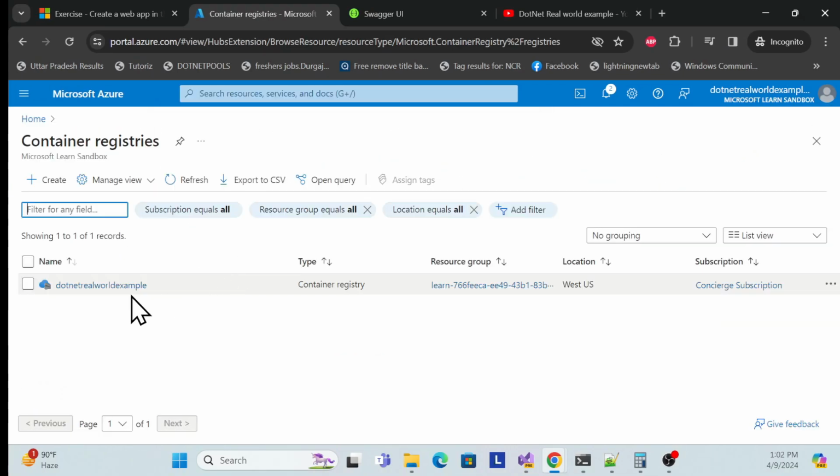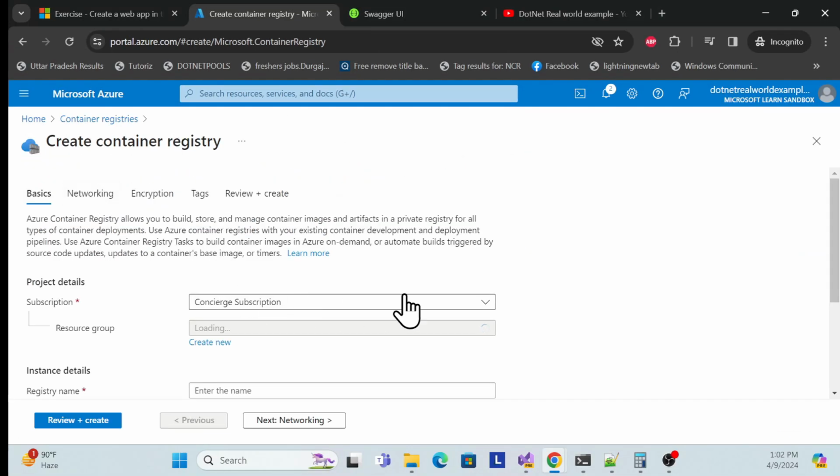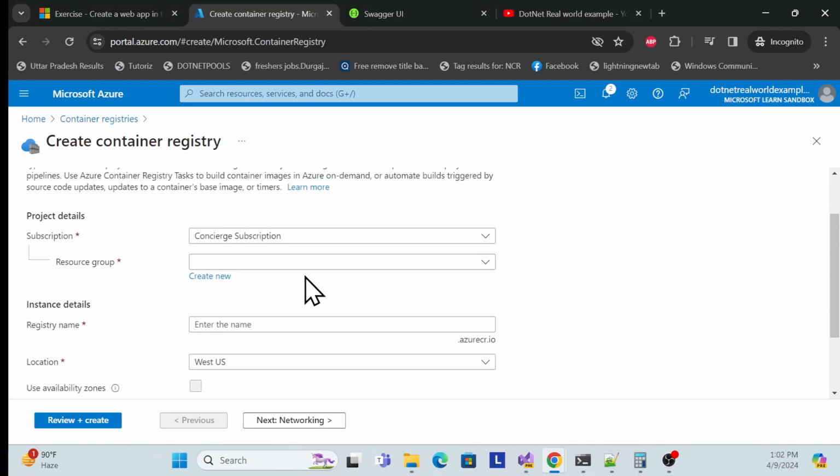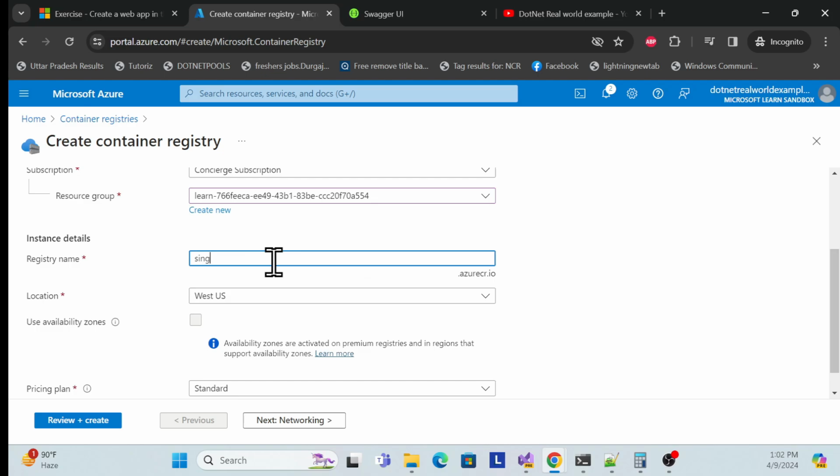So click on that. Once you are over here, if you first time come here, so definitely you don't have anything, but yeah, you have to just create your registry over here. Click that. So here whatever your subscription and all, you can just choose it over here and name it whatever name you want. So it is a single container deployment on Azure. So you can make it your registry name. So I just make it whatever my registry name.